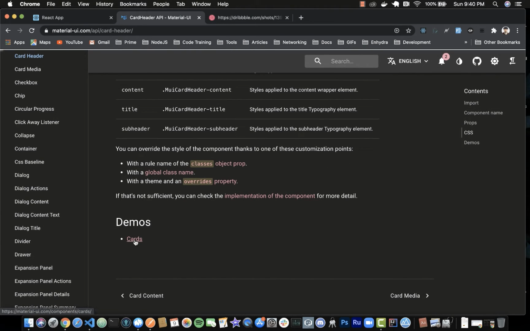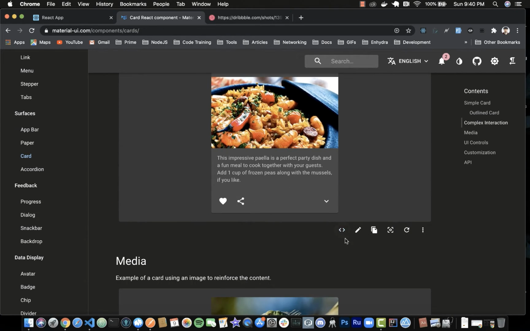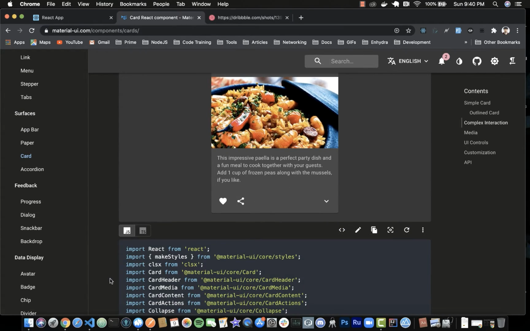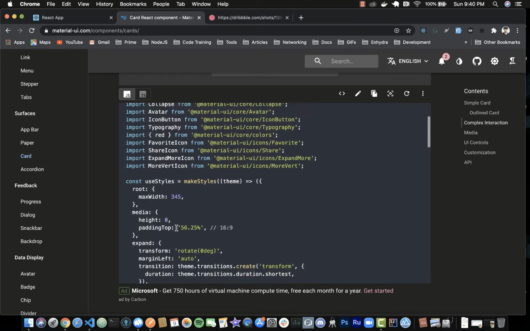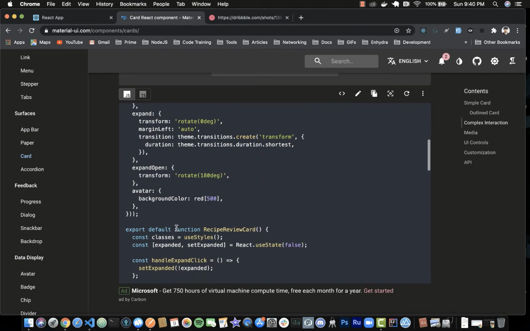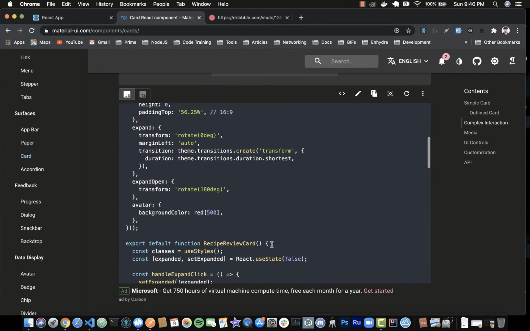We're here on card. I'm going to look at cards, and we're going to go to just one of these cards. Now, they bring in this makeStyles. We can't actually use that in our project because makeStyles, and how it gets used down here as useStyles, is the hook way of doing things, which means it has to be a functional component. We have class-based components in our project.